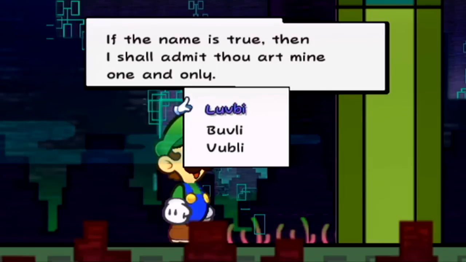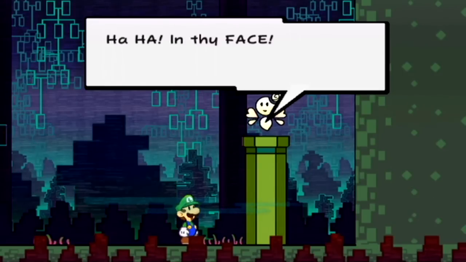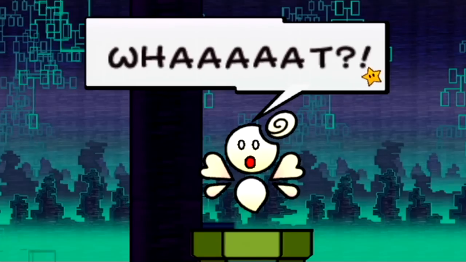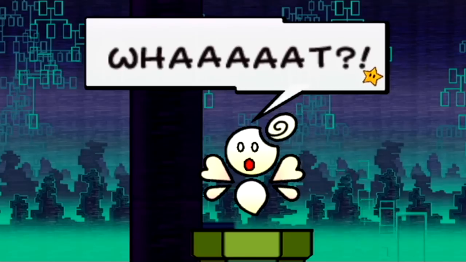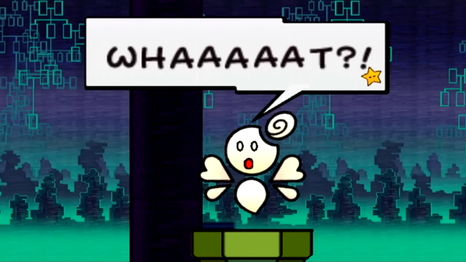Loveby, Buvly, Vubbly. They sound kind of like Pokemon names, but Loveby. Ha ha ha, in thy face, my name is not Love. In thy face! Okay, if you haven't guessed by now, she talks with old English, and I love it. They say so many funny things like that, like, in thy face.